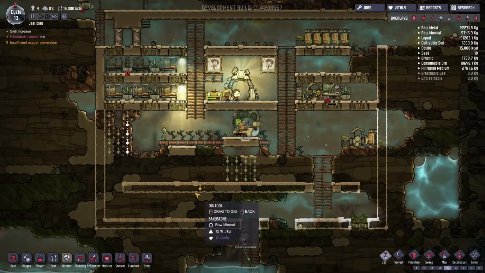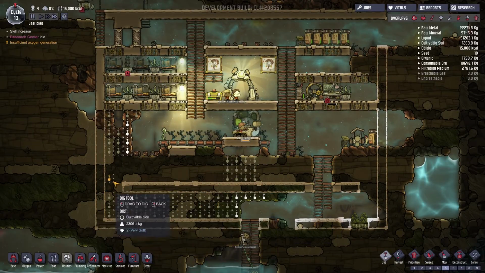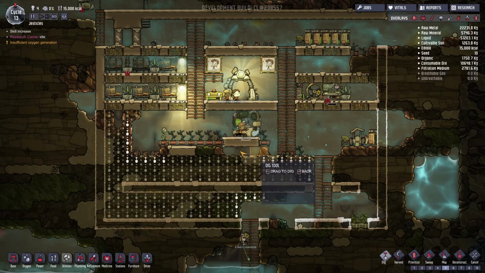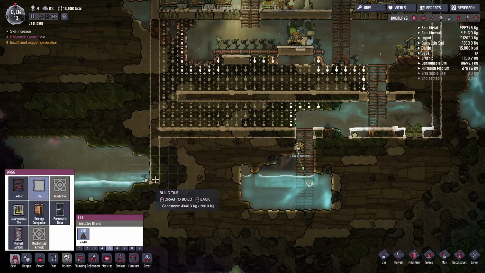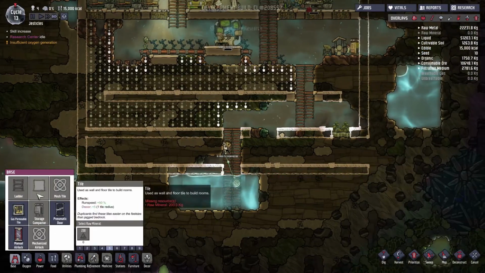Oh, I realized I put all this in a sort of planning way, but I never actually set any of it to be dug. So there you go. There's some digging doing. And so these are the two. Oh no, I'm missing a level of food. Let's go down one more. This doesn't need to be that low. Okay, and I've used up all of our sandstone doing that, apparently.